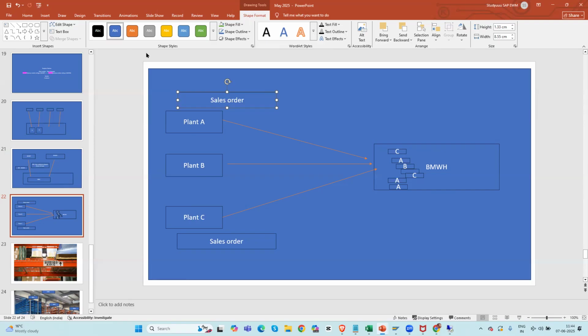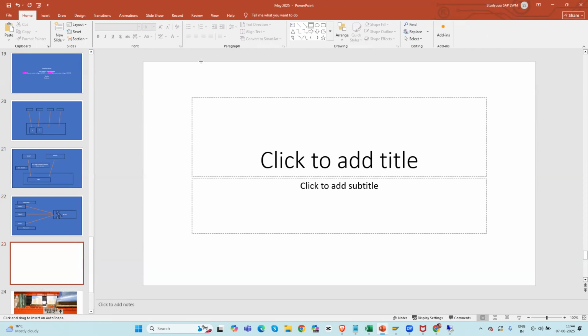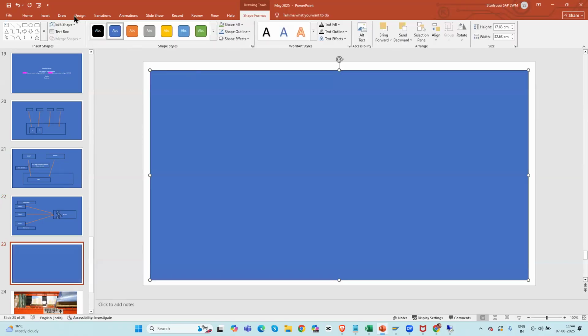In our case, what scenario are we discussing in our EWM training? We have only one plant and one warehouse. We have only the BMWP plant and the BMWH warehouse. We are practicing the one plant, one warehouse concept because it is simple and there is no confusion. You should just get some experience with it. Clear, guys? This is called PED.